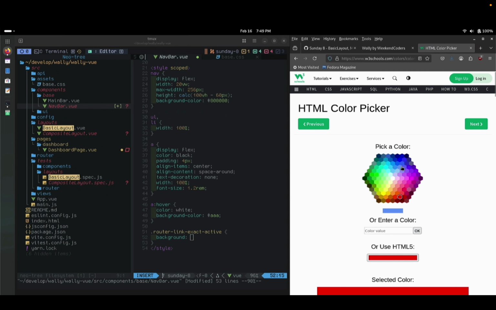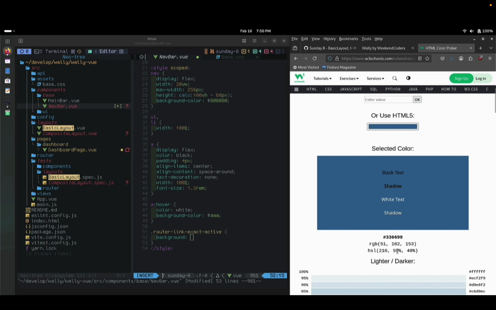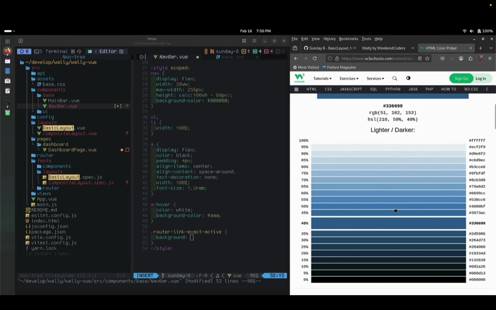I like a blue shade, maybe a light blue. Ew, it's kind of too light. Not too light, something more gray. Oh, I like that dark one. Yeah, that one. So we have here the color, and we can do it more darker or more lighter. What do you think? Let's keep it the way it is now. The 336699 is fine.